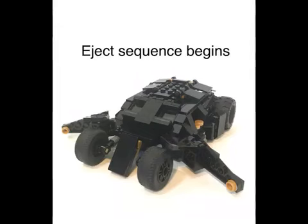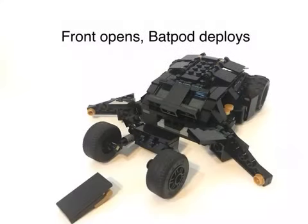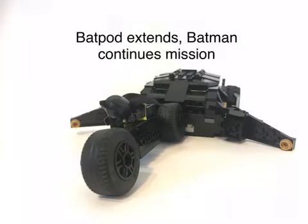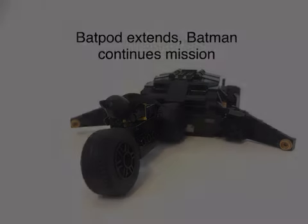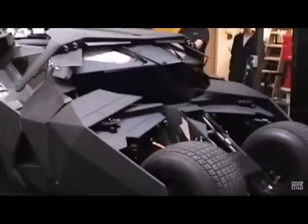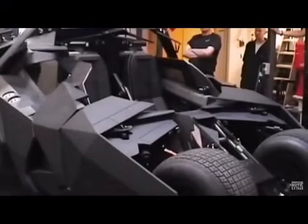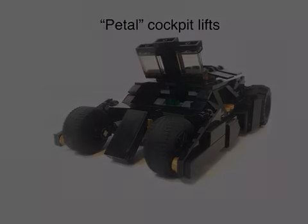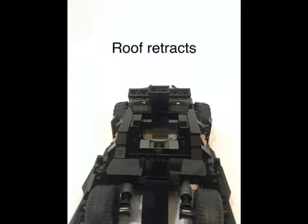Here's how it works on my Lego version. My next goal was a hatch that would open like in the films — the entire windscreen would lift up, then retract. Chris Nolan described this like a flower's petals retracting. In my Lego version, the entire windshield of the cockpit lifts, then the entire roof piece slides back.